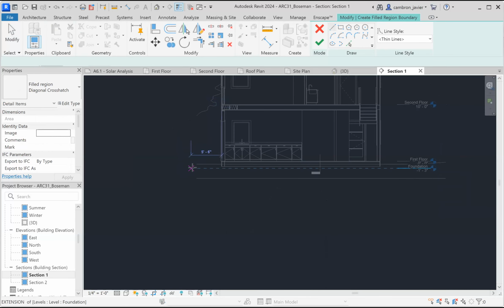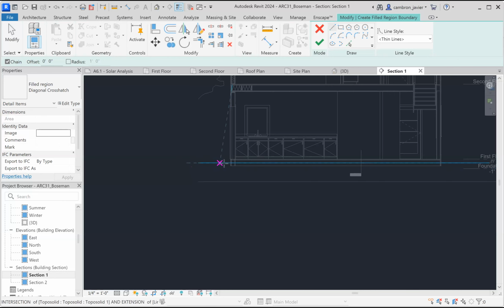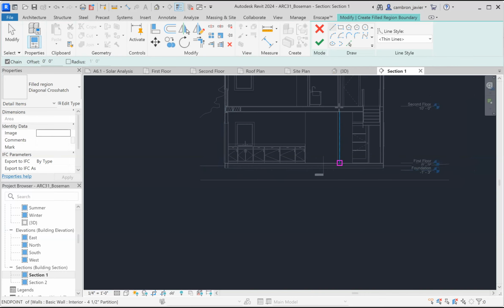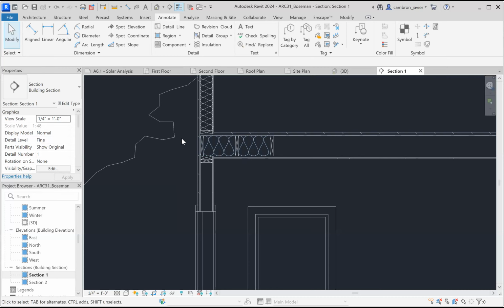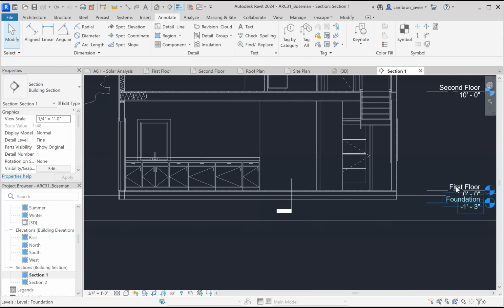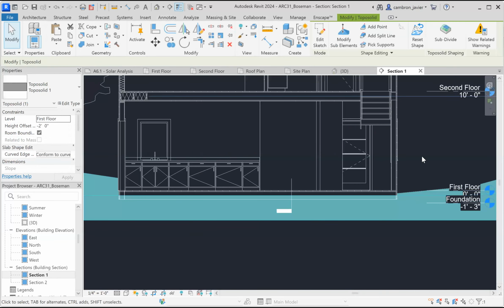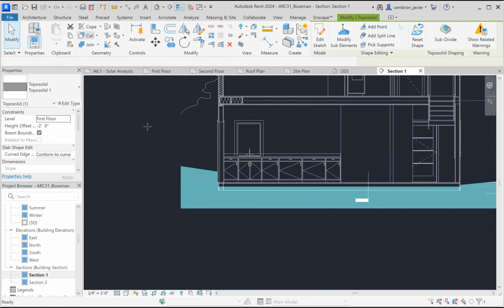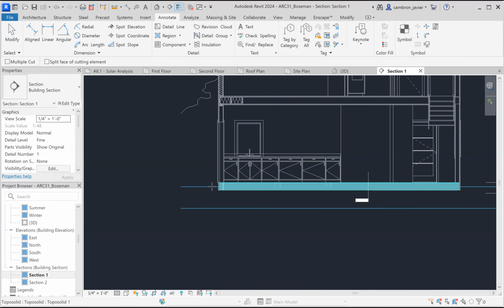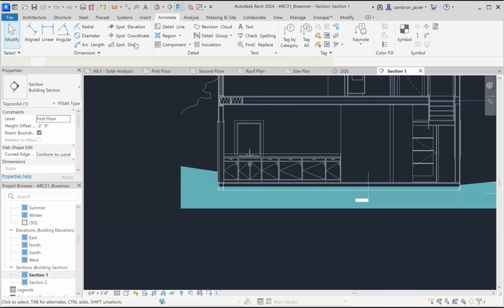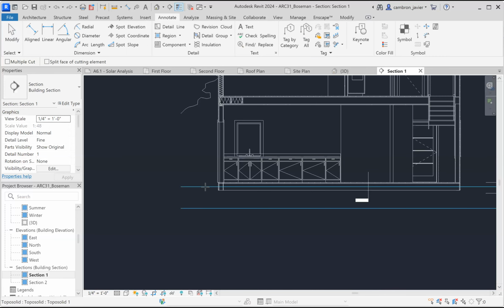Now let's say, oh, you know what? Let me get out of here. I should have cleaned this up before. Yeah, there's my topography. Let me go ahead and cut. Nope, the other way around. Let's go ahead and cut this really quickly. Okay.